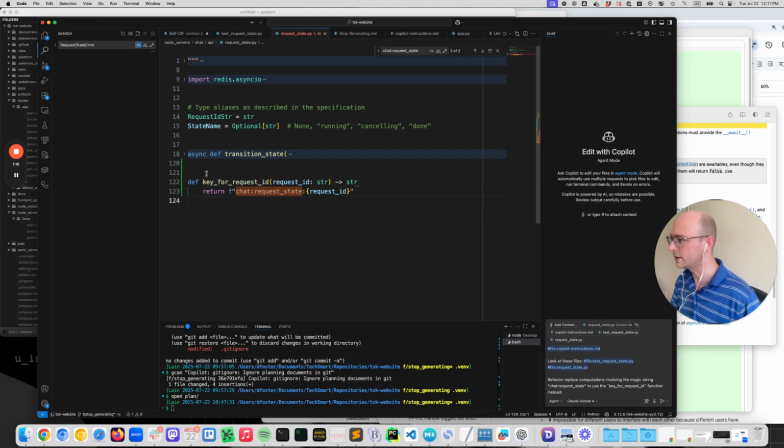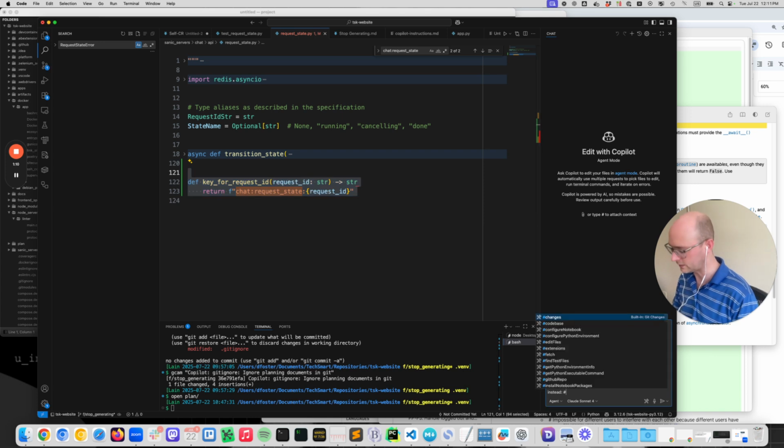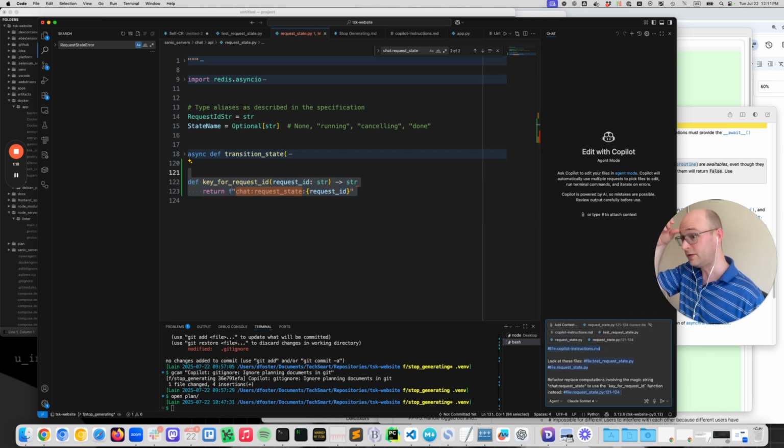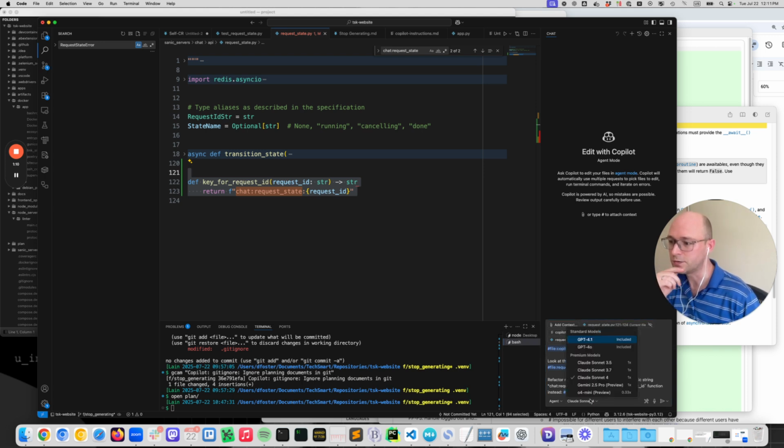I'm just going to be really explicit and point out where that is using selection. This is a really simple refactoring, so I'm actually going to use a dumber model because it's cheaper. So let's see how GPT 4.1 does.